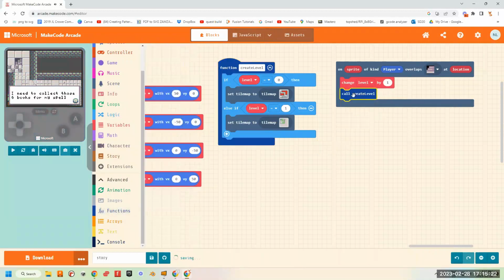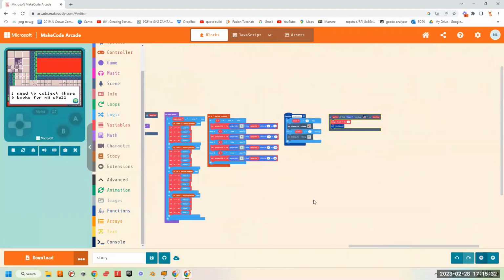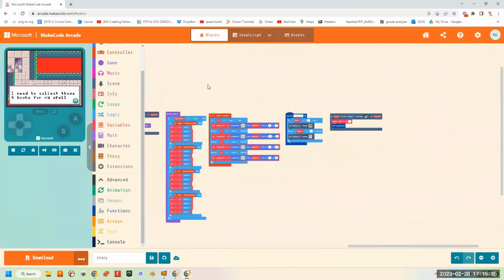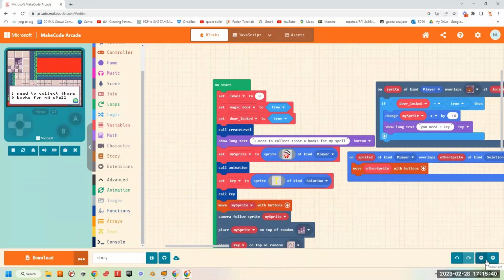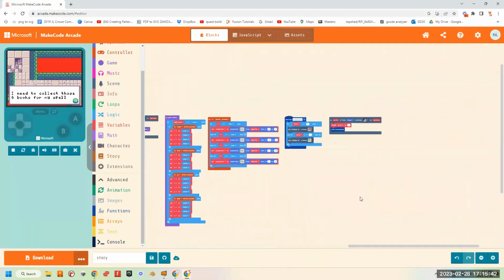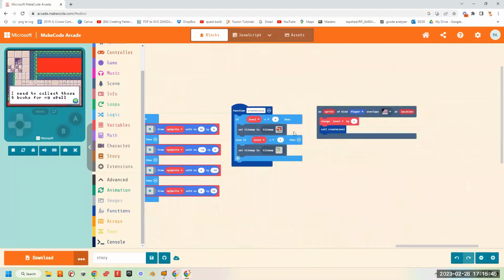And that's where functions are super powerful. Essentially, this is taking this entire function and running through it. I'll back out a bit, sorry, to make this make more sense. It's going to grab the function and go through here and say, okay, the level starts at 0. And we come way over here. I'm going to zoom in. We've changed the level by 1, so it runs through this function. The level is set to 1 and it'll create your brand new tile map right here. It should work like that, though we're going to have to test it out to see if it actually runs. But these lines of code, and I'll zoom in, sorry.